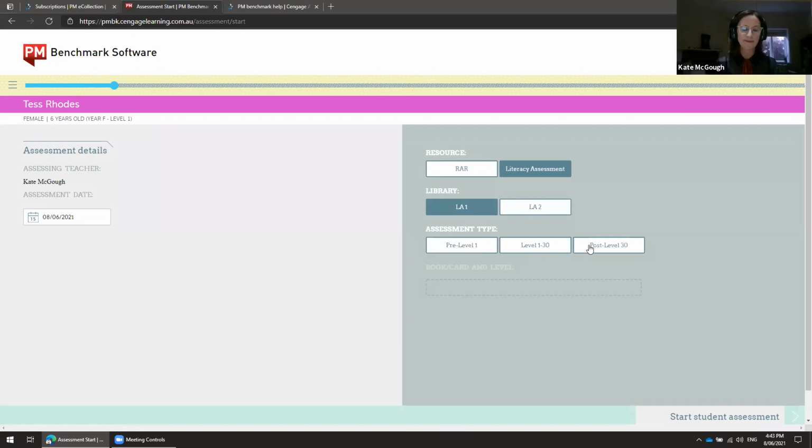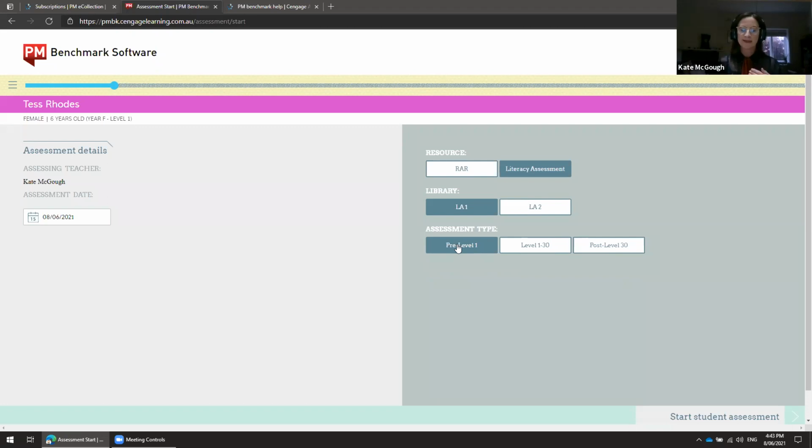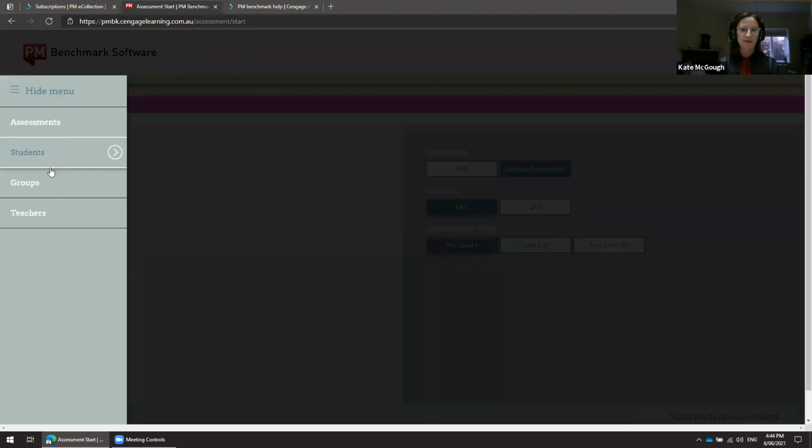That's right. Now with the pre-level 1, we're aware that these assessments can take place over the course of a few days or a few weeks, so you don't actually need to complete this assessment in one sitting. What you do with a pre-level 1 is you can skip through to the section of that assessment that you want to do with your student at the time. And you, of course, can view their assessment history in their individual student profile.